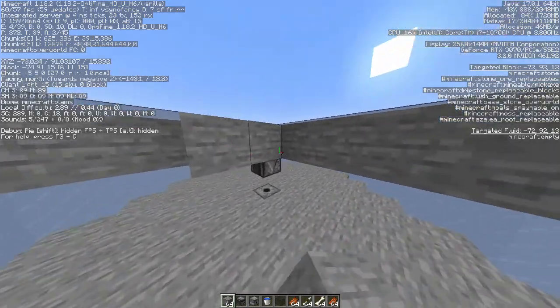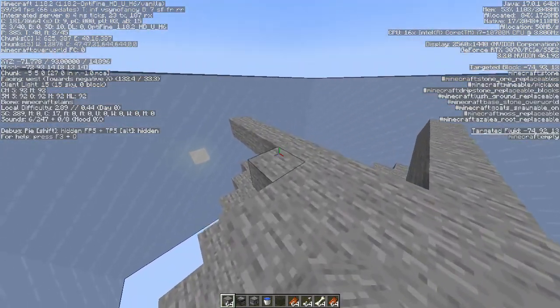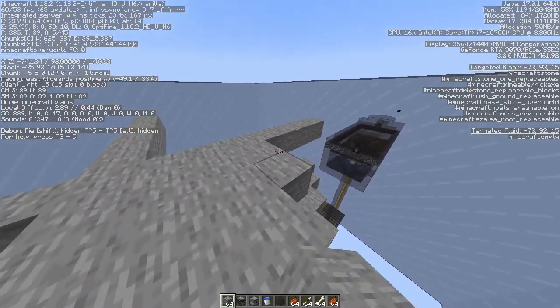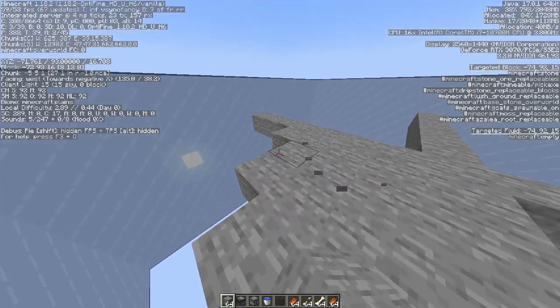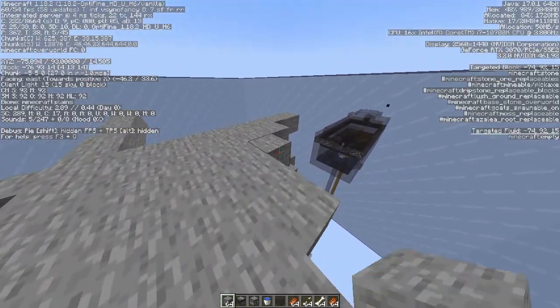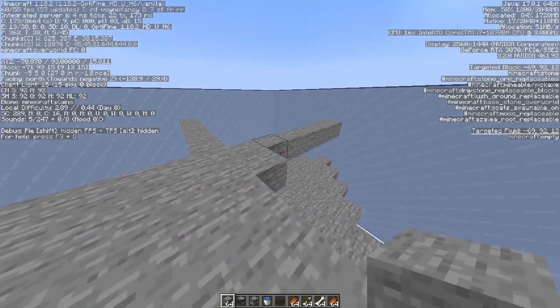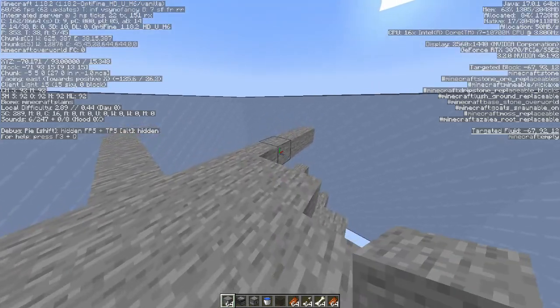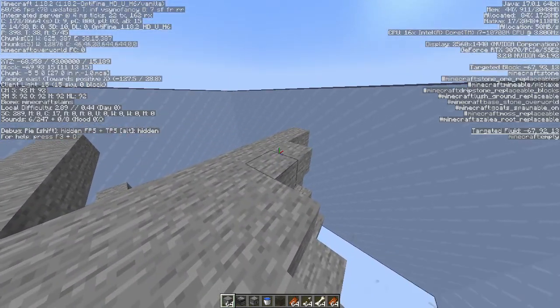Bam. And then you just want to fill in your diagonals all the way around this. So boom, boom, boom. And as far as I'm aware, if you don't count your building blocks, or if you're just using cobblestone, or something you've got insane amounts of, this is probably the cheapest way to make a large mob drop.